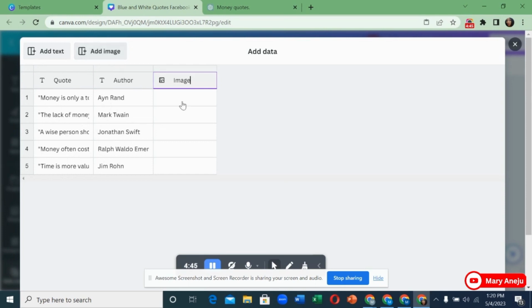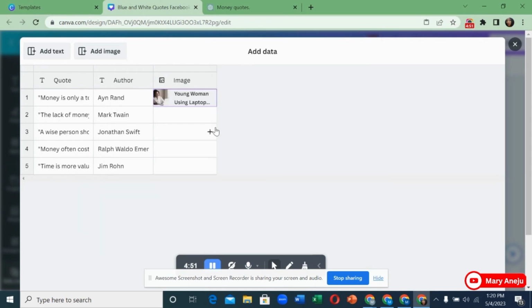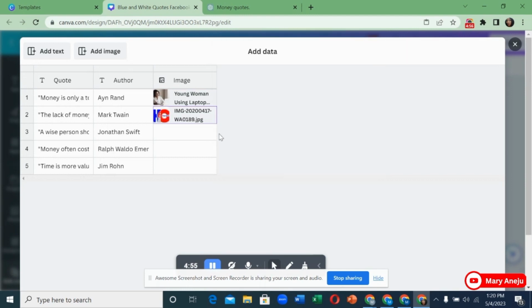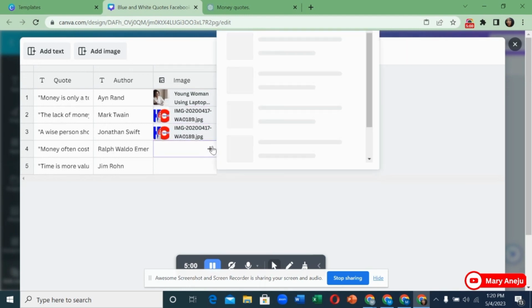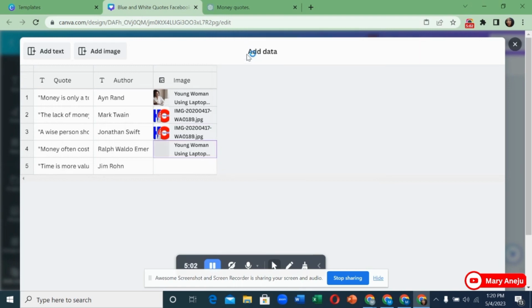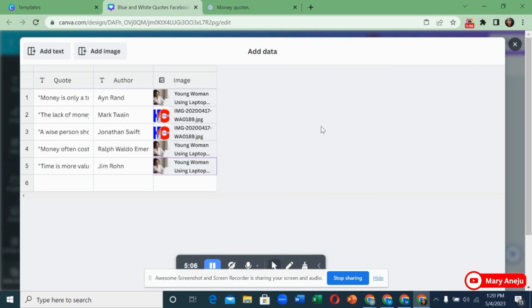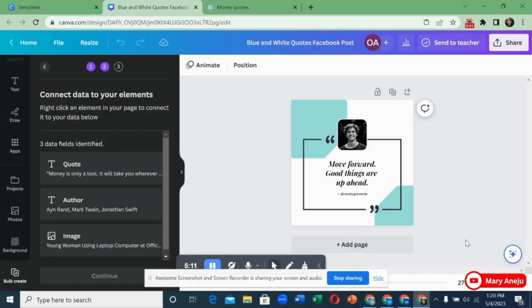You can decide not to add an image, you can add an image. It depends on what you want. So now whatever image that you want to use. Let's say I want to use this image. I also want to use a different image the next day. You also want to use another image. Now you have to use an image for all the columns. You don't just leave it blank like that. So now you go down and you click on done.